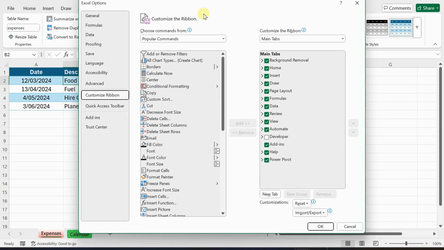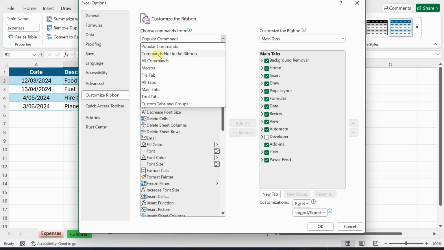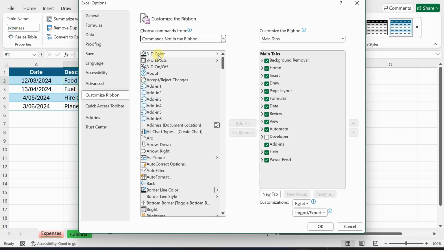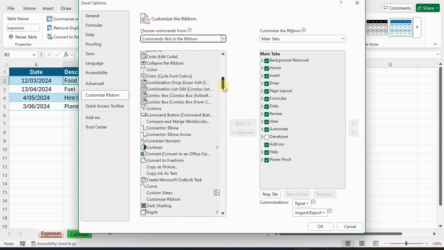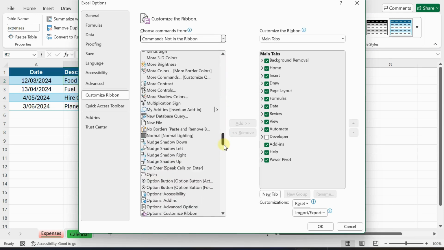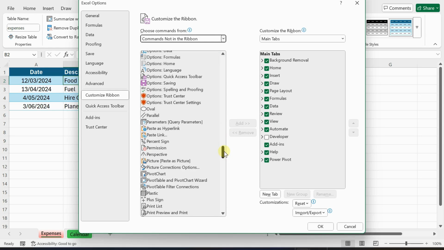Then you select Commands Not in the Ribbon, scroll down all the way to P, and Power Pivot, Power Chart, Power Pivot Table and Pivot Wizards are there.